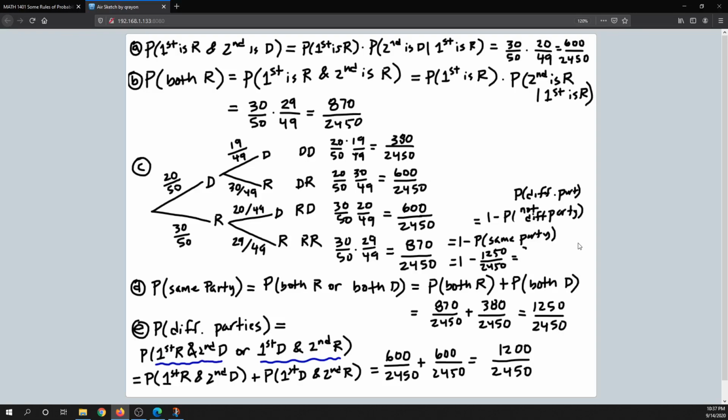So that's going to be 2450 over 2450 minus 1250 over 2450. Now you can see that that is going to come out to be exactly the same number that we got here, 1200, oops, not there, but a little bit lower down here. So that comes out to be exactly the same number as in part E. So you could have done it this way. I just wanted to show another example where we had to use both the rule for addition with the OR and with an AND as well. All right, so that's it for this one.